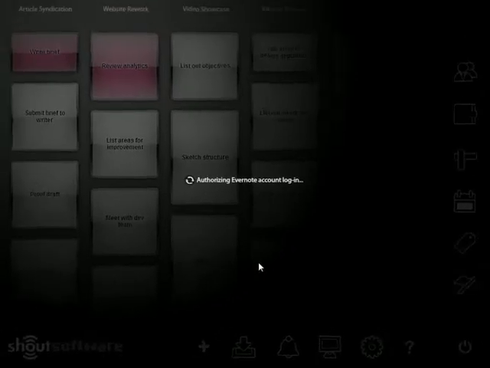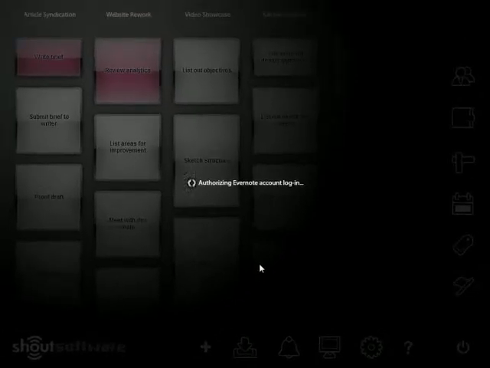On saving your settings, ShoutDone will automatically attempt an initial synchronization. Please be advised, if you've entered lots of projects and tasks, as I have in this demonstration, in this tutorial, it will take a few minutes to set up the initial account parameters and to then create all of your projects, and within those projects to upload those tasks. So don't be surprised if you see this screen, the authorization and then updating messages for a period of 4 or 5 minutes maximum. It'll only take that long on this initial synchronization.